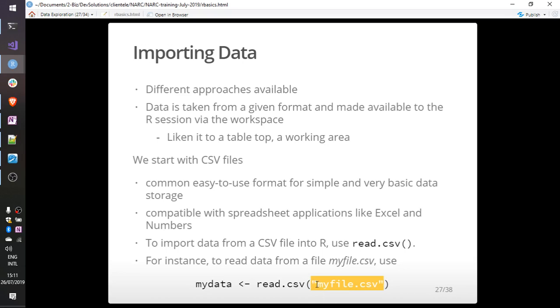So the argument here is a path. It's not just the file name, it's the path. If it were in a different folder, we would need to give the correct path, either the full path as an absolute path, or a relative path. Do you know what we mean by these two terms, absolute path and relative path? I will explain later when we go into some of the practical aspects of working.